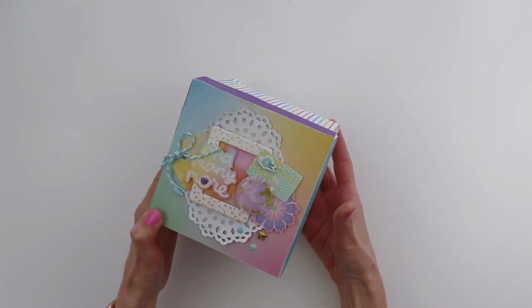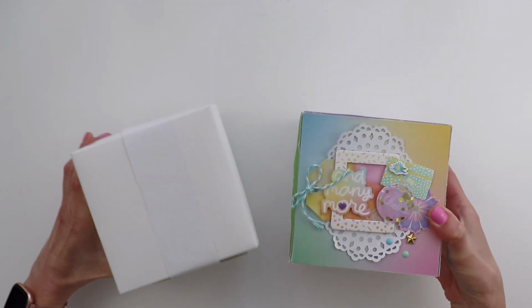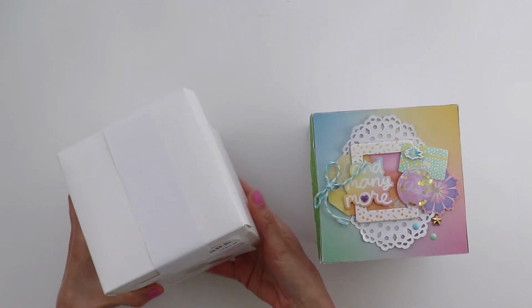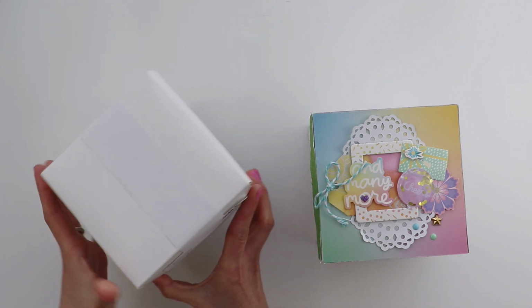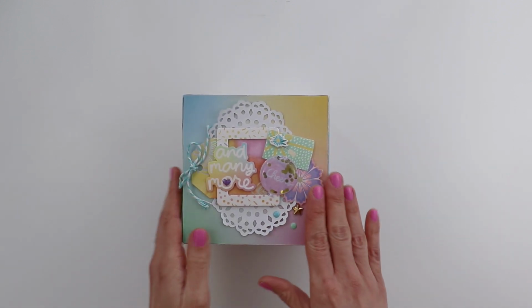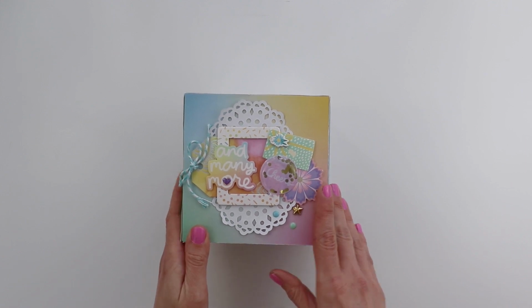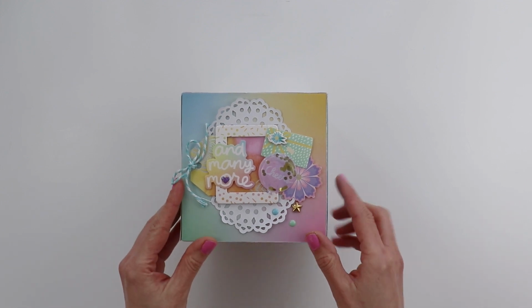You can find all of these supplies at Michael's stores. So it starts off as a plain white box. It's about 5¼ inches cubed, and it comes in white or craft, and then you just get to have fun decorating it to your heart's content. There are a lot of birthday themed elements in this end cap, and so I decided to make this memory explosion box for my daughter Jane's 8th birthday.